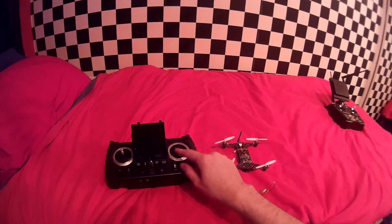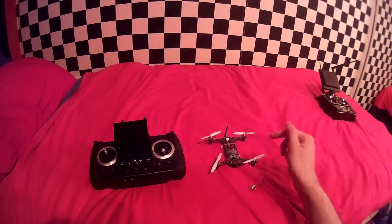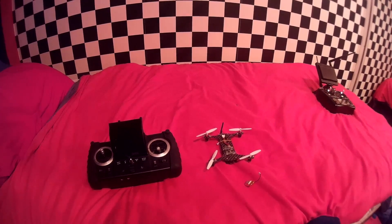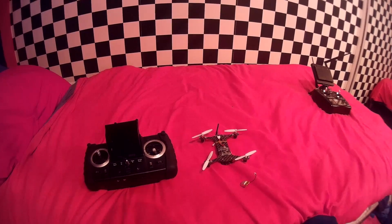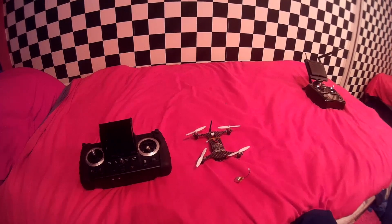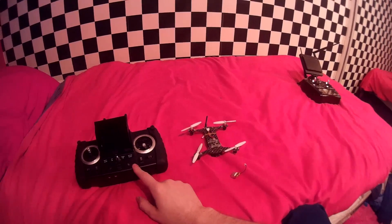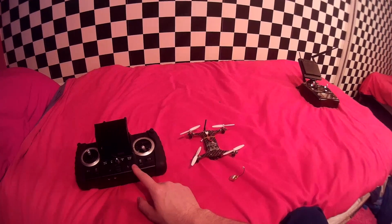Now, I'm not going to be using the Skyhawk TX. This is my favorite TX, but I'm going to use the H107D TX, which I really don't like, and I'm really not very good at flying with. So I think I'm going to probably experience some difficulties with flying and trying the FPV at the same time, because I just don't like the resolution. But the reason why I'm doing it is the H107D has the built-in DVR, which is awful, by the way.